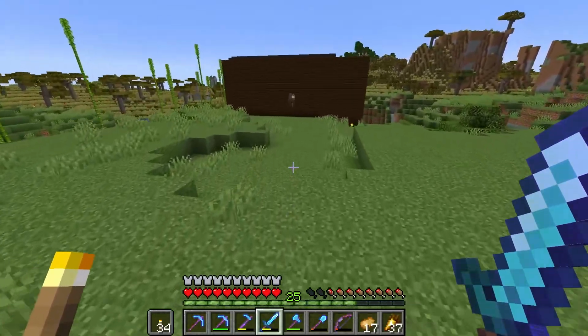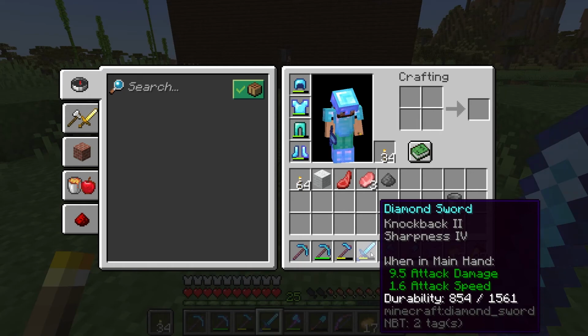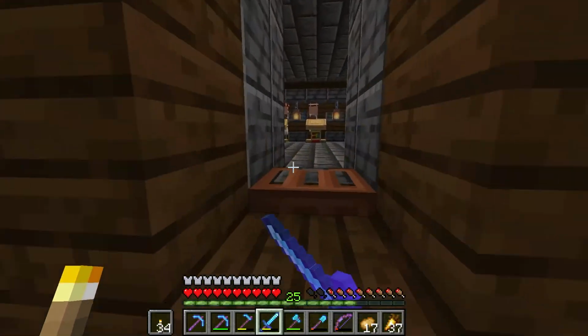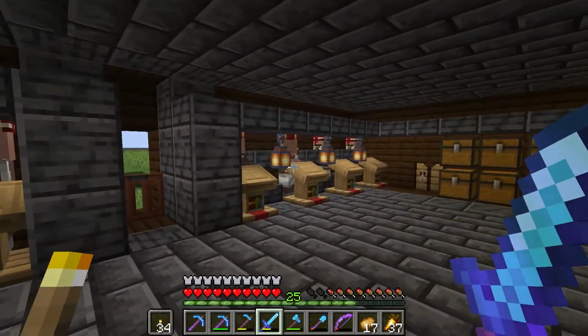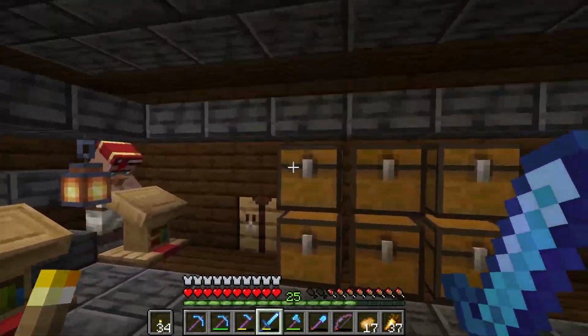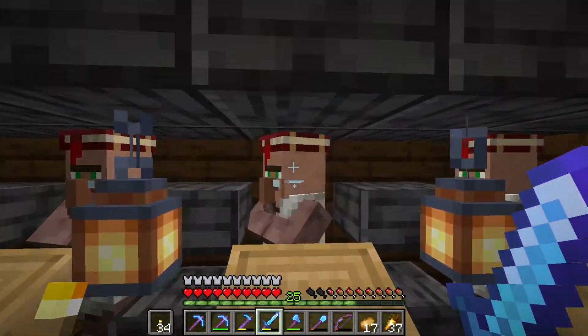But to do that, we're going to need to get looting on our sword. We got knockback and sharpness, which is pretty cool, but we want to make sure we're maximizing our creeper collectification. So one of these guys has looting, and we've been farming a couple emeralds off of camera. I'll be right back.